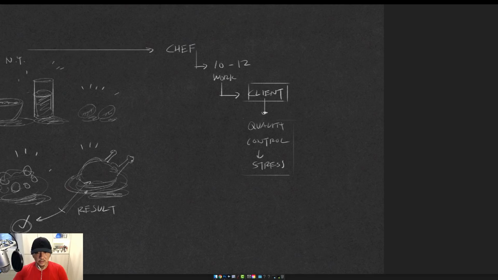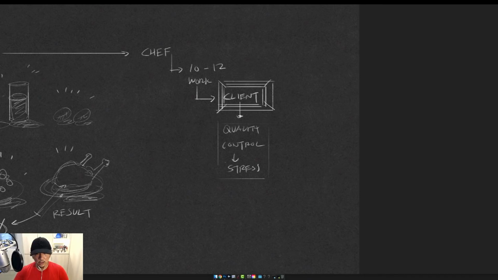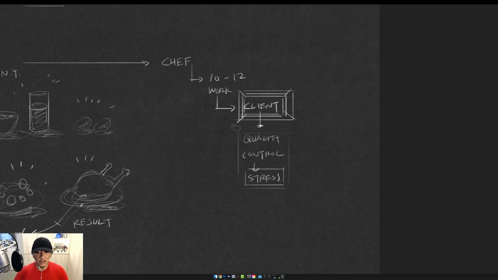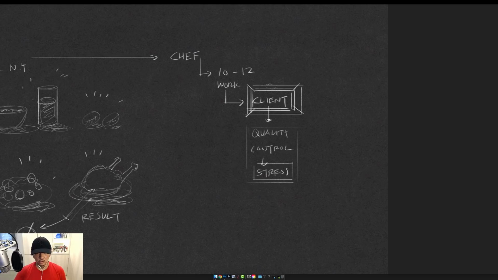Every dish you make for the next, whatever dinner time is, the 4 or 5 hours you're making dinner, has to be perfect. It can't be too salty. You obviously can't burn it. You can't make it taste bad, right? You have to be in your game zone for the entire period of work. Every dish you produce, night after night, has to be consistently good because you are catering to a client. So let me circle this a few times. There's an expectation here, okay, to meet. So this work here is always stressful, okay? No matter how good you are, there's always stress associated because you are trying to meet a client's expectations.